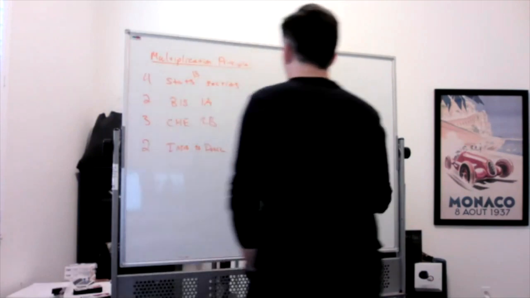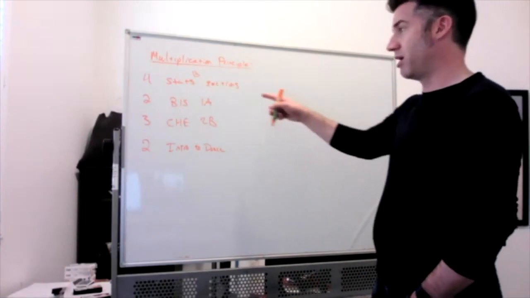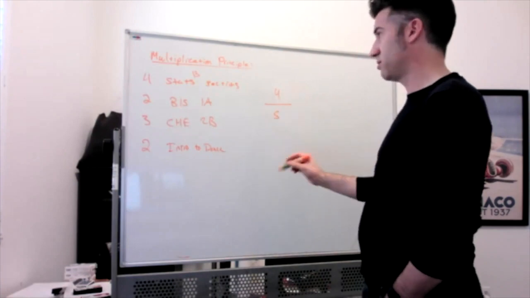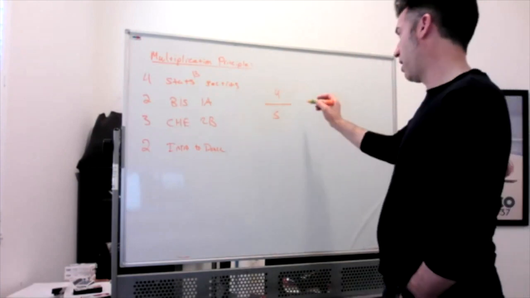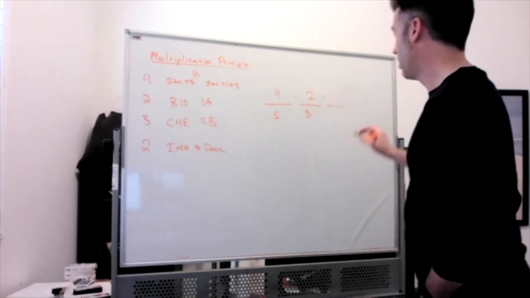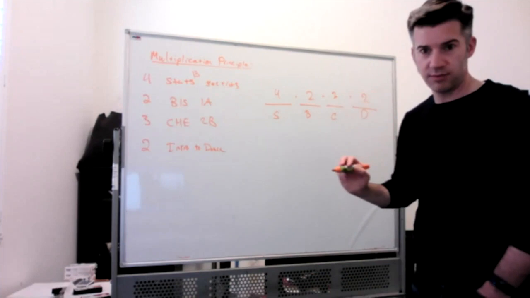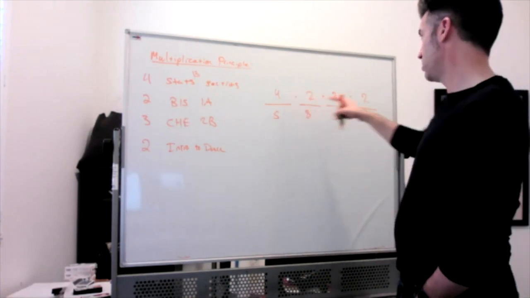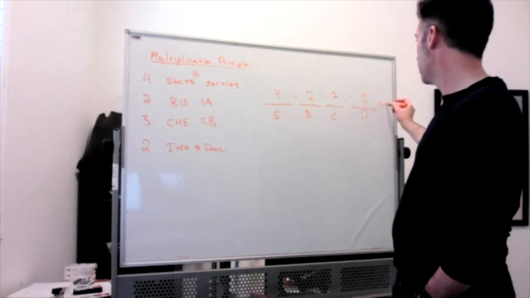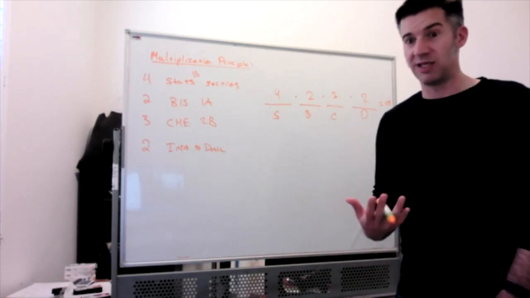Well, we could make a tree, but we don't really need to. What I want to point out is, you're just going to multiply them together. You have 4 choices for your stats class, section 1, section 2, section 3, section 4, and you have 2 choices for your bio class, and you have 3 choices for your chem class, and you have 2 choices for your dance class. So multiplying that all together, you get 4 times 2 times 3 times 2. That's going to be what? 8 times 3 is 24, times 2 is 48 different possible schedules. You could make a tree diagram if you wanted to, but it's not really necessary.